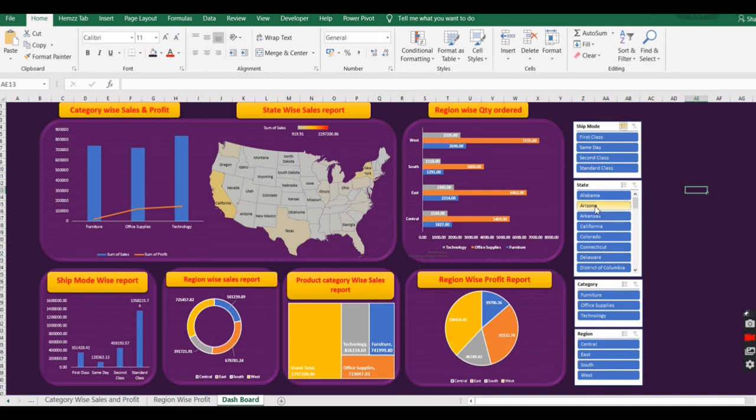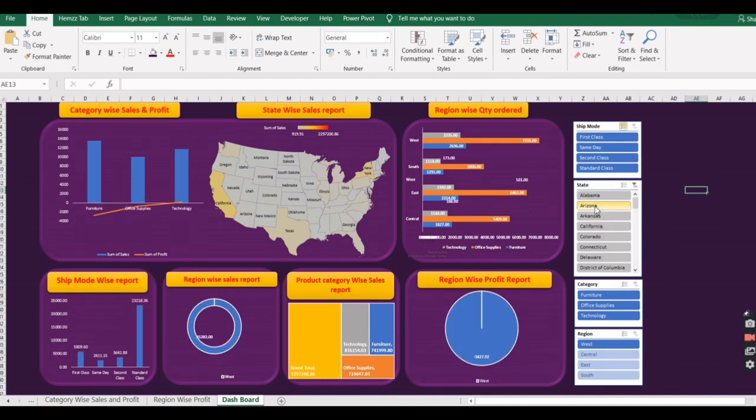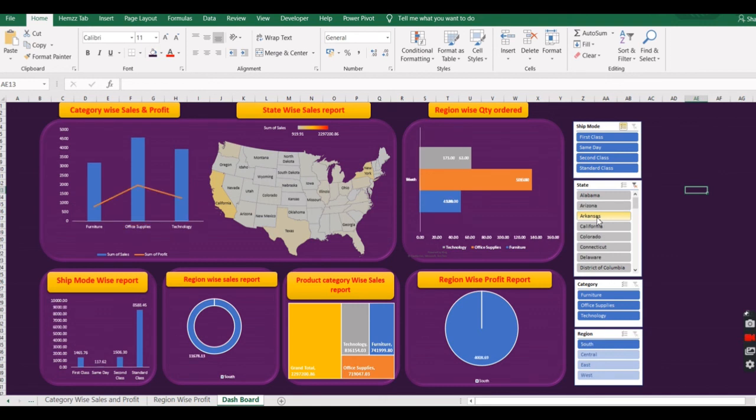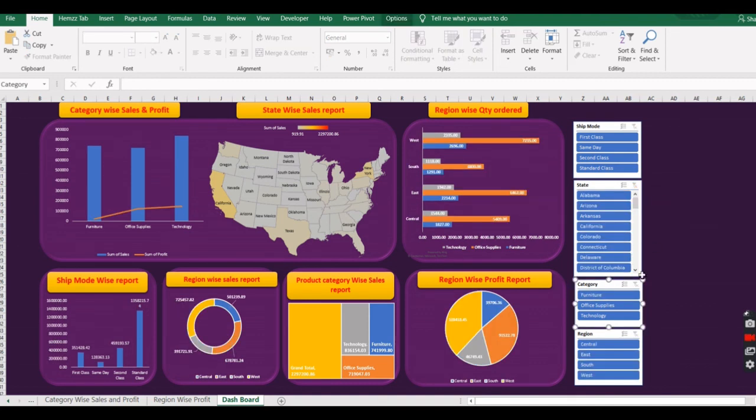Now I want only state. This state is in the west, so it will show the west data for furniture, technology, office, everything. And if I select another state, it is in the south, so it will go to the south. So now every data is selected.